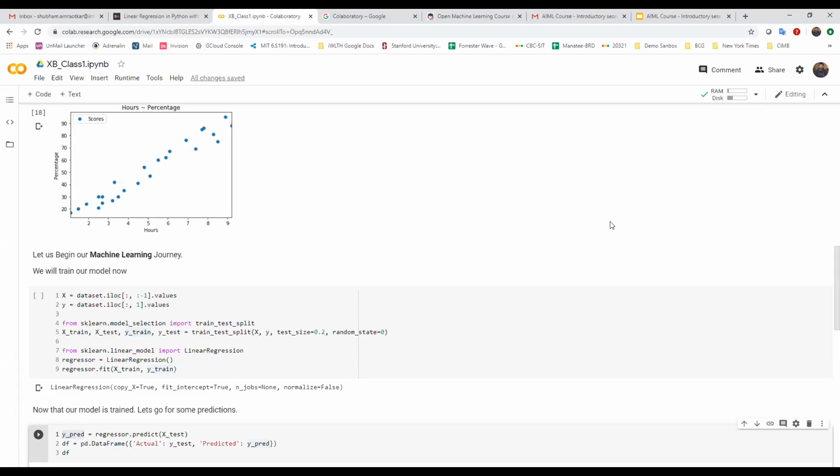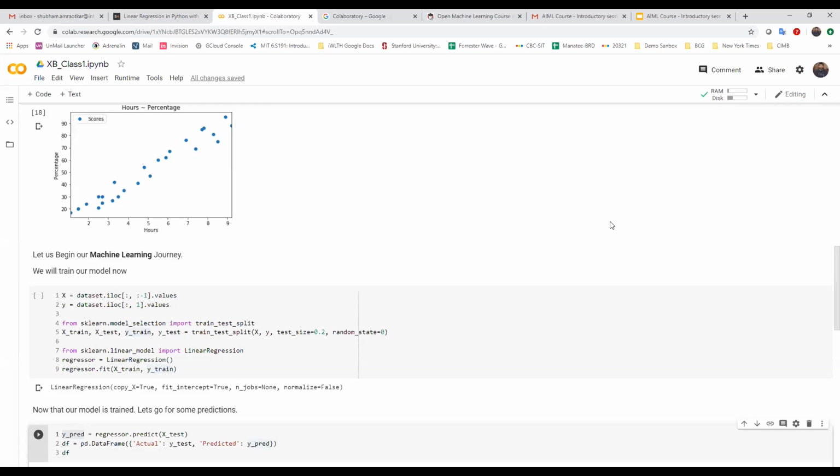Because unless we make that assessment that the machine has learned the right thing, we should not be deploying that in real life situations. And that's why, even before we go to the real life situation, whatever data we have, we divide that into two segments. One segment we call the training segment, and one is the testing segment.